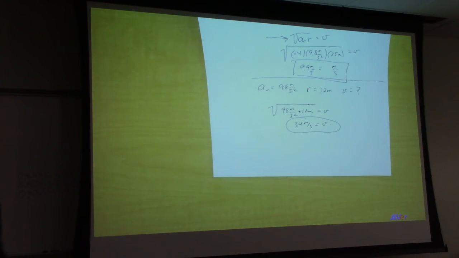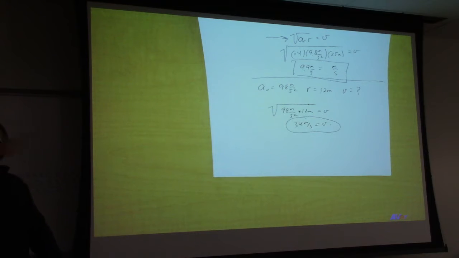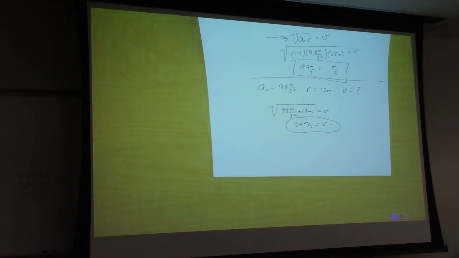So I'm guessing that's about 12 meters. You're going around that circle at 70 miles per hour. I don't think I'd make it around more than a couple of times probably. Okay, good. So that's why we're even talking about this human centrifuge. It's not an amusement park, right? It's for other purposes. Any questions on that one? Okay.